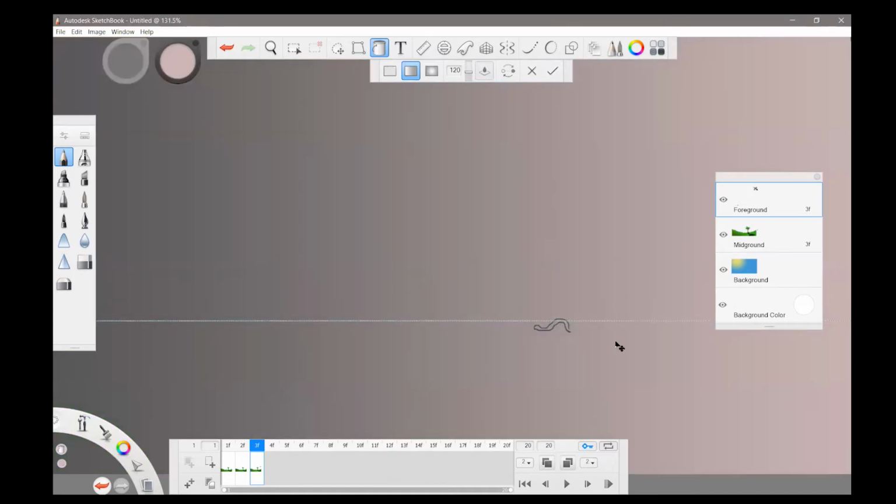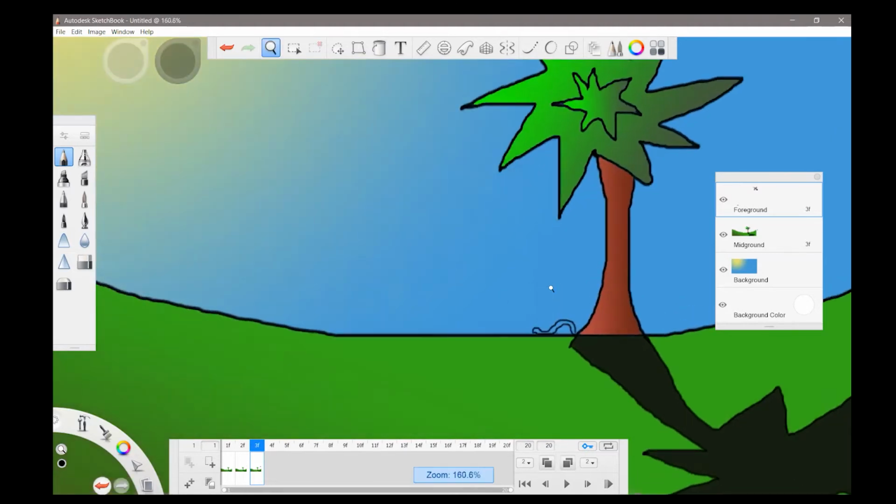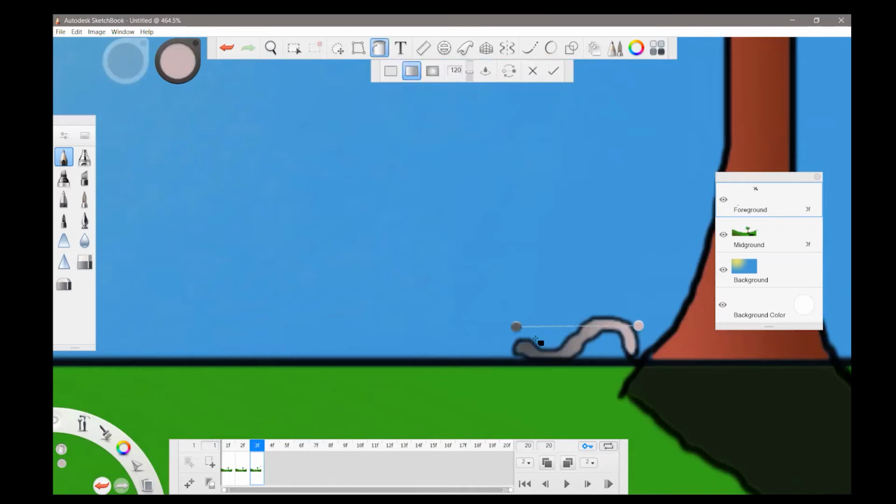Oh, it's done everything. The reason why it's done everything is because I've left a gap here, I haven't joined it. If that happens, it gives you an idea of where you've missed. So just click undo and it goes back, and then get your pencil. Might need to pan in for this one and just make sure that you can see what you're doing. Okay, get the pencil on the go, and I'm just going to make sure he's fully covered. Okay, right, I'm going to get the paint bucket and give that a try again, and there you go.